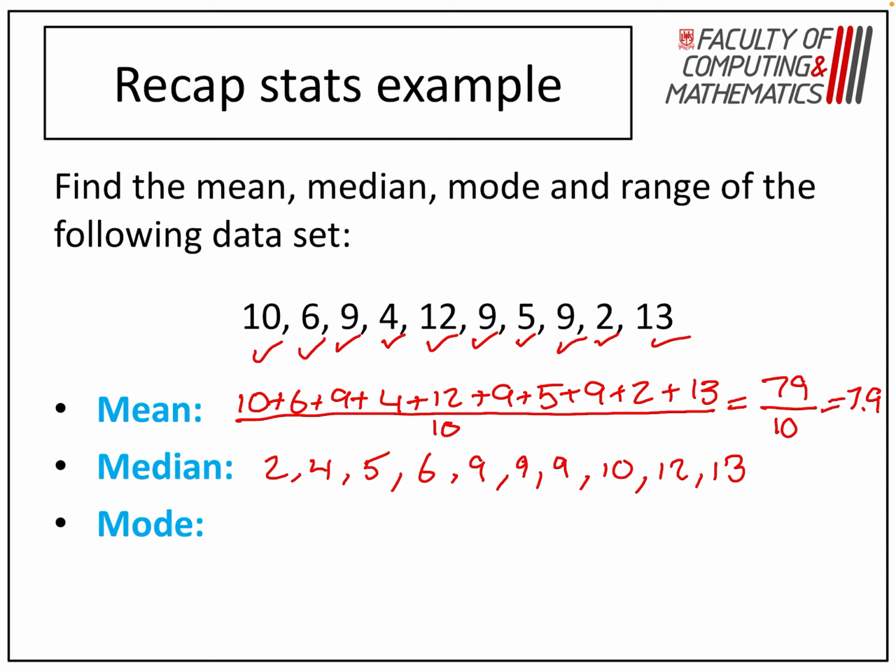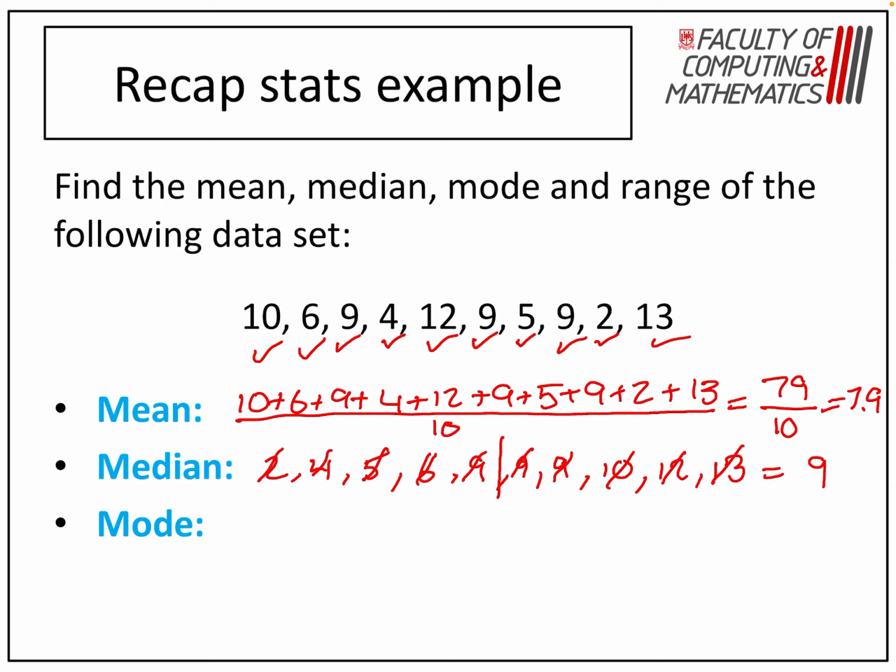Right, so what we're going to be getting for the median is the middle value. So we can work our way in, usually helps us. So if I cross off the first one and the last one, and keep doing so until we make our way into the middle. So our middle is actually going to be in here. And when the median is in between 2 values, we need to find the middle of those 2 values. In this case, it's 9 and 9. So in the middle of 9 and 9, they're the same. So our median is just going to be 9.